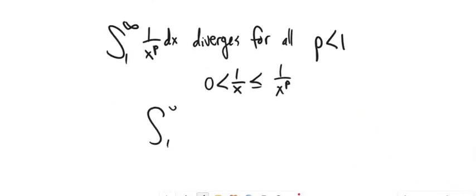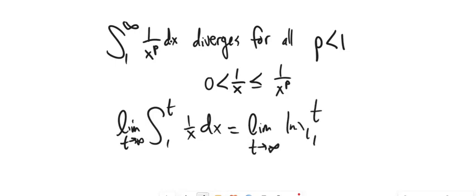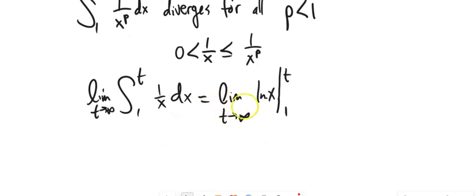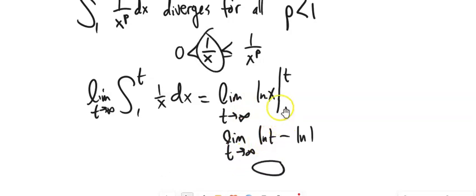So since that's true, let's show that this diverges, this thing that's less than it. And if it diverges, that means that must diverge. Let me clean this up so I can use my limit. Take that integral. So that means as T approaches infinity, natural log of T grows without bound, so this diverges. And if this diverges, it's less than that, so that must diverge as well.